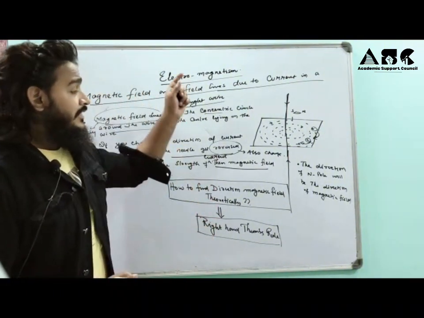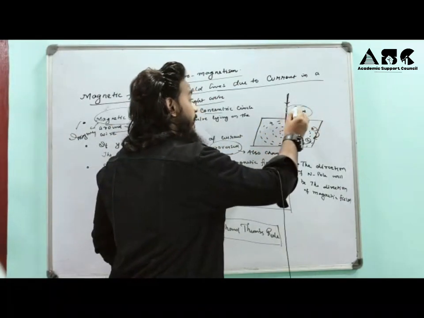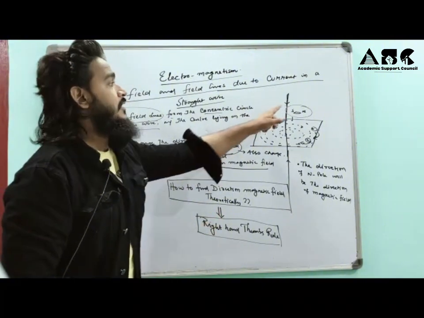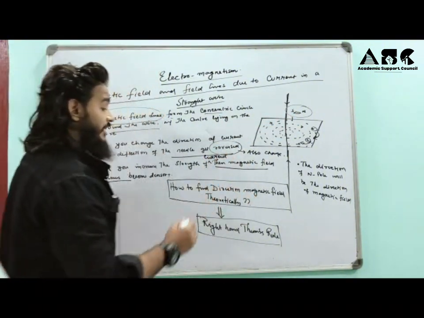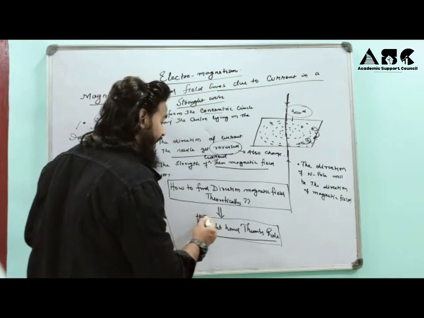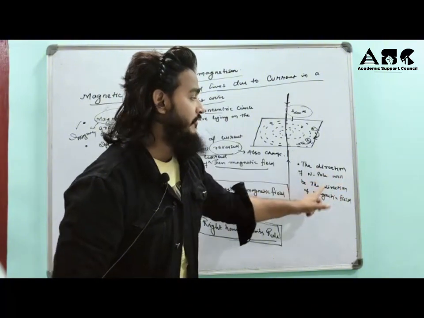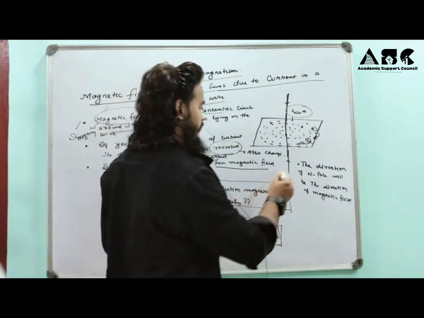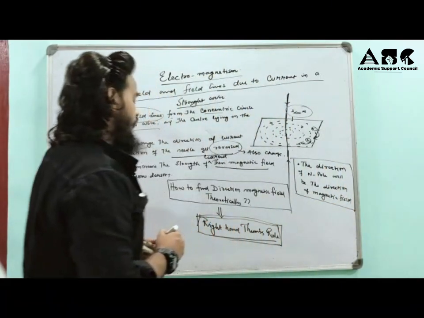Now the direction of the magnetic field we can find through the needle, but how else to find the direction of the magnetic field? We can find it through the right hand thumb rule. What is the right hand thumb rule? Let's see. The direction of the north pole of the needle will be the direction of the magnetic field. Just keep this in your mind, it is a very important point. Now see, what is the right hand thumb rule?